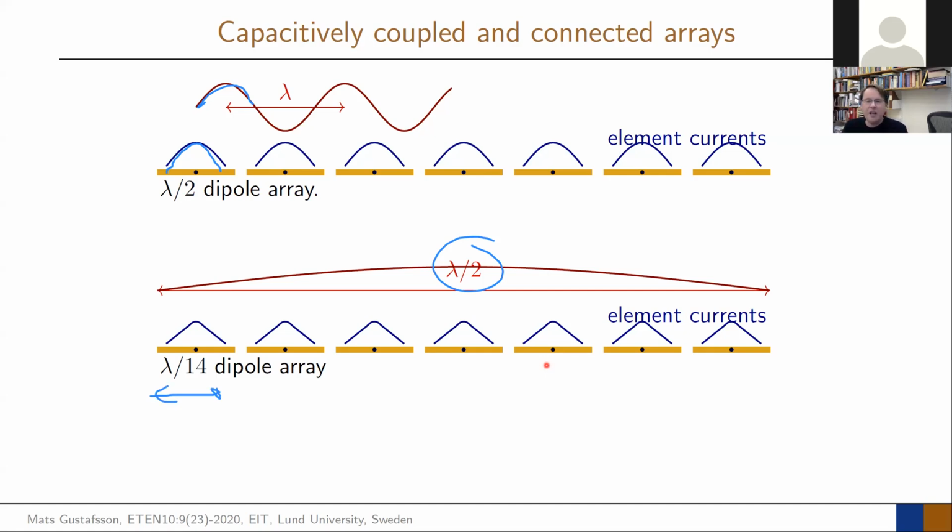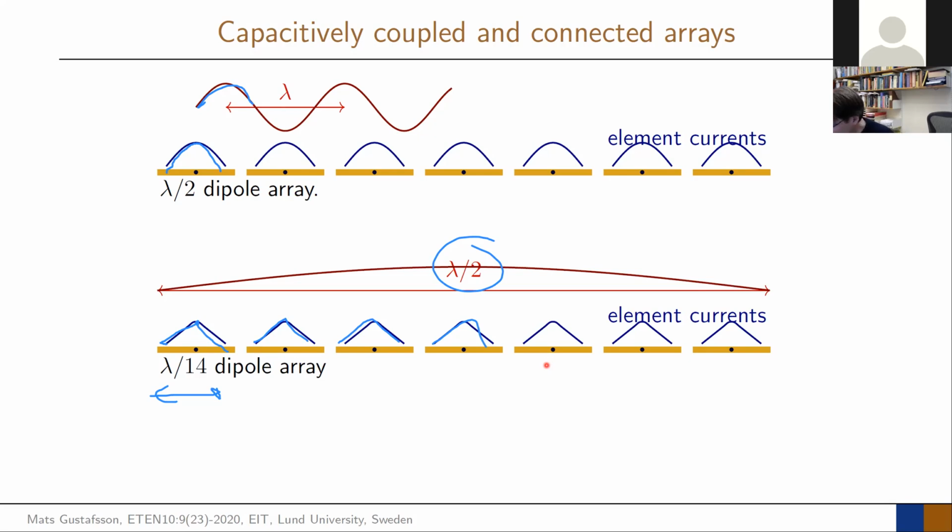The length of this dipole is approximately lambda over 14 or something. So very, very short. And still here, if you think about it, the current has to peak in the middle where you feed it, triangular shape. It has to be 0 at the edges because the antenna element stops there. And then the next one has to pull up, and so on. So the current here is really strong current, no current, strong current, no current, strong current, no current.